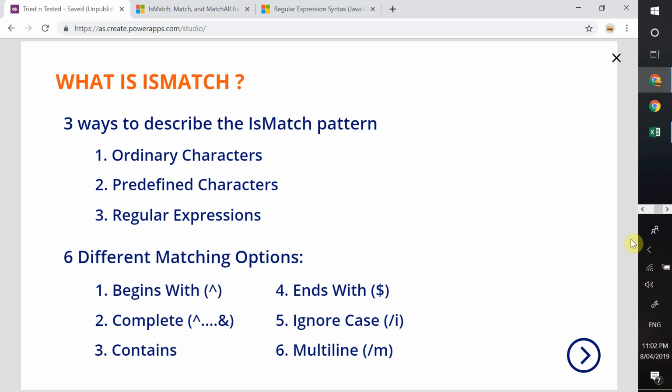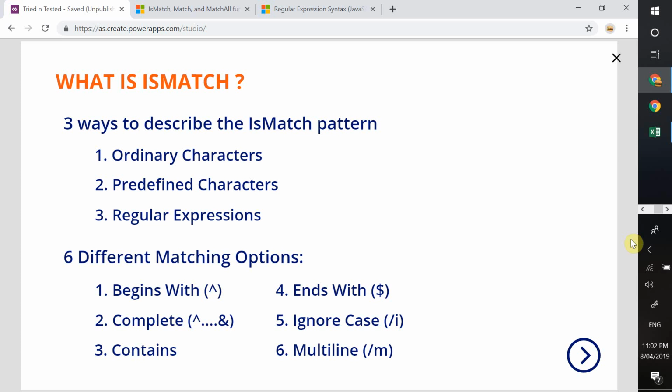By default, if we use the IsMatch function, it matches the exact string, which means it uses complete matching options, word by word, character by character. But you can also define that there are 6 different types of matching options that you can use here.